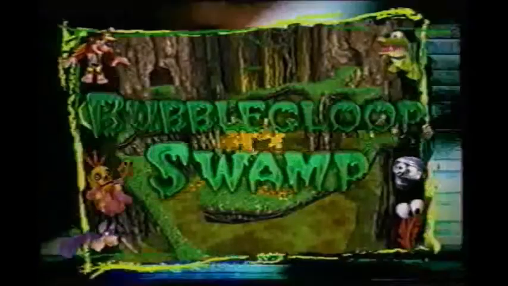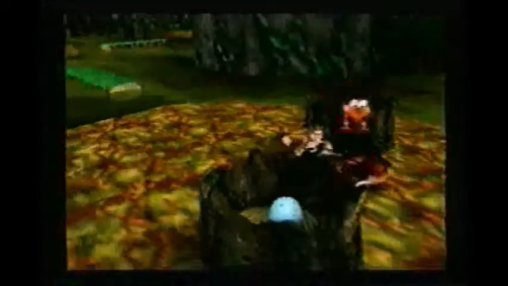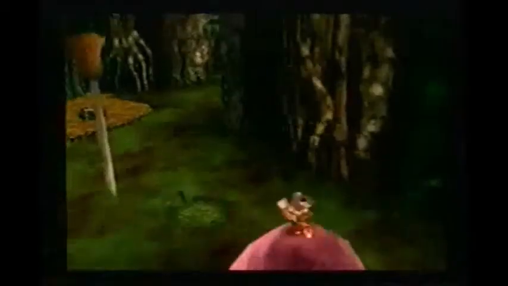Bubble Gloop Swamp! Don't bother drying off before you enter this next world, because things begin to get a little slimy. Bubble Gloop Swamp is a dark, smelly, and dangerous place where all the piranhas, poisonous swamp frogs, and crocodiles have a bone to pick with Banjo and Kazooie.